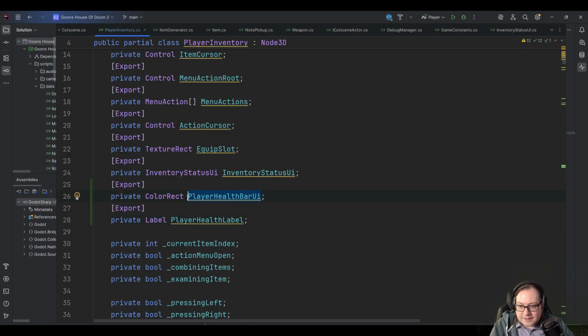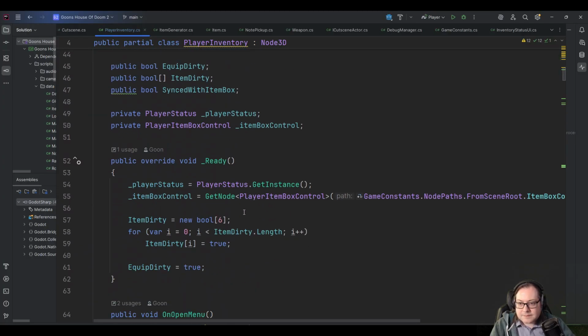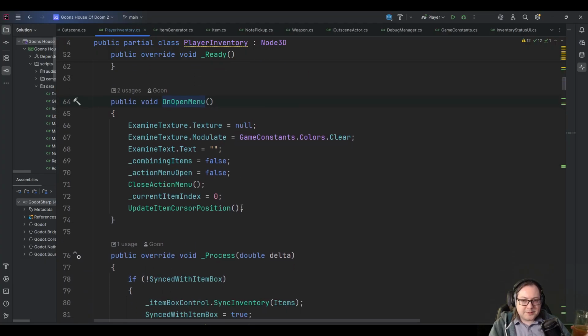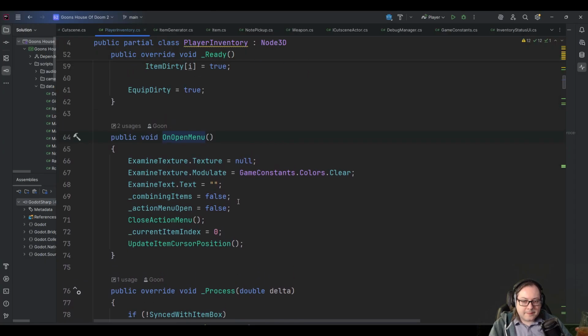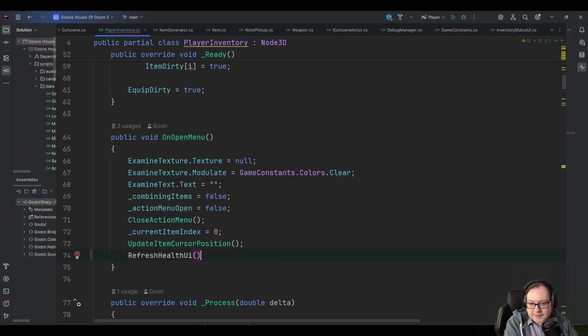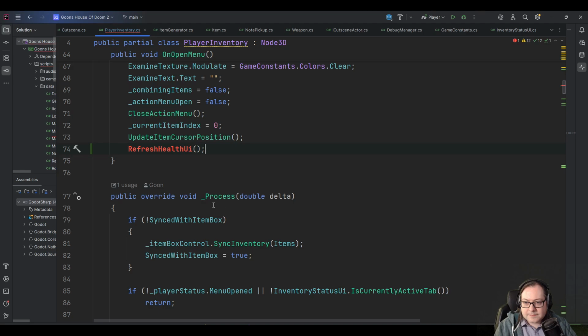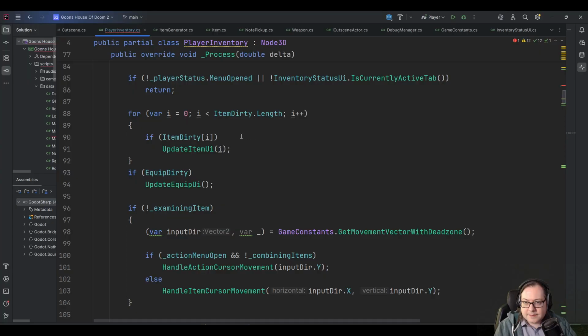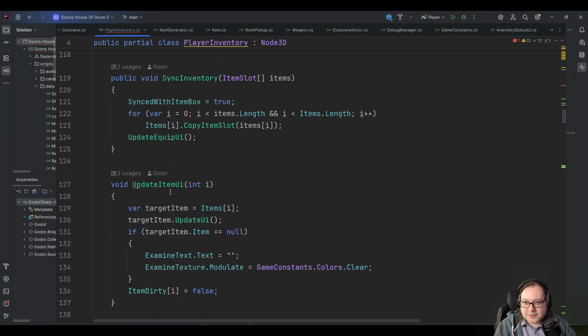Okay, now, yeah, okay, we have on open menu, so that works. We can just put it in here. Honestly, I could just have a refresh health UI. And then somewhere in here is the use item logic. Ah, no, but that, I don't know what it does.